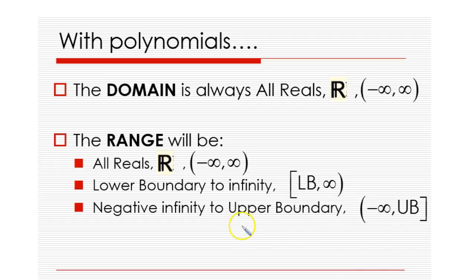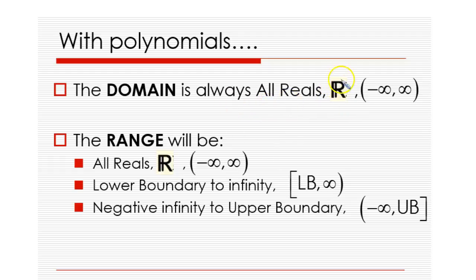Well, with polynomial functions, when we start looking at them and seeing what the graphs look like, there are not going to be dots at the end of the functions. They're going to be arrows. They're going to go forever in 2 different directions. Well, all polynomial functions have the same domain. It's always all real numbers, as long as there's not some limit on the domain because of like a word problem or something where the domain is limited. But if we have a pure polynomial function, the domain is going to be all real numbers.